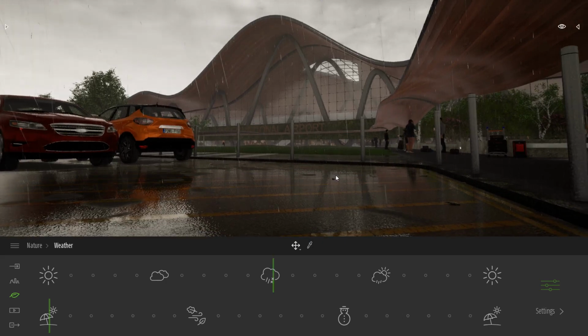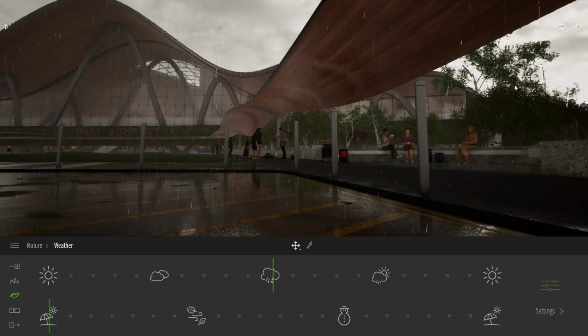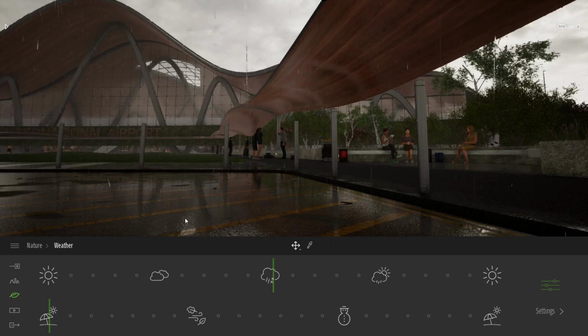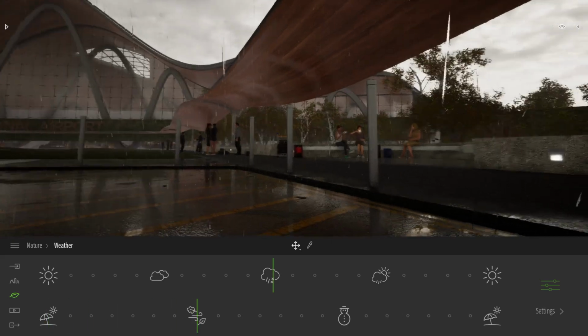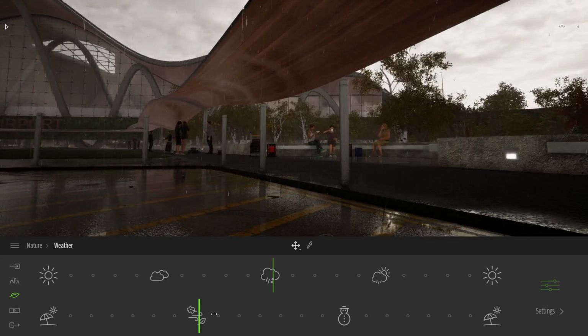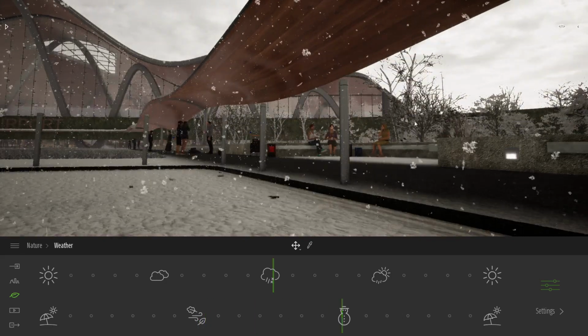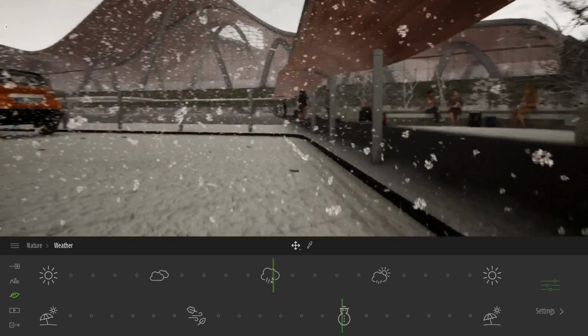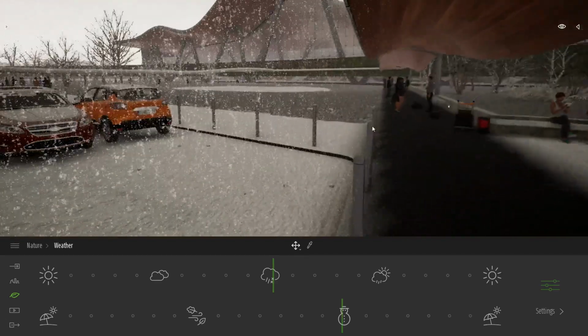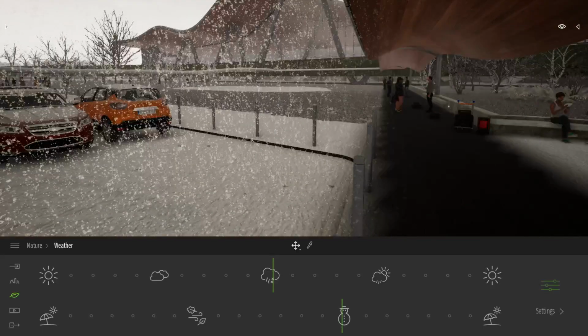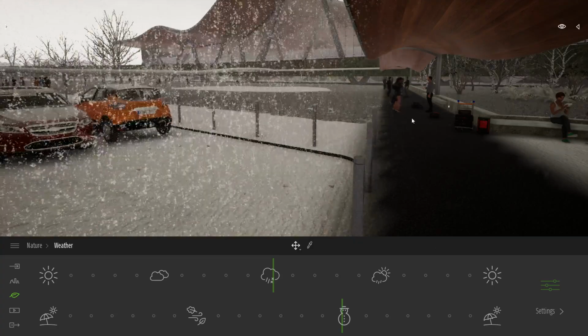The second slider here is controlling the season. So we start at summer with all our green leaves. We are approaching fall, leaves start to fall from the trees and get reddish. And then winter is coming. And we also have an automatic occluding system that prevents particles from going in, so it will never rain or snow inside the project, of course.